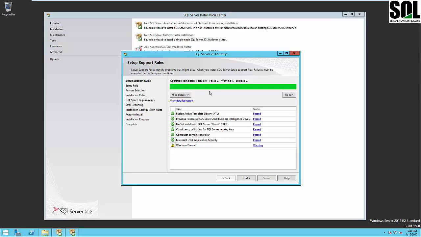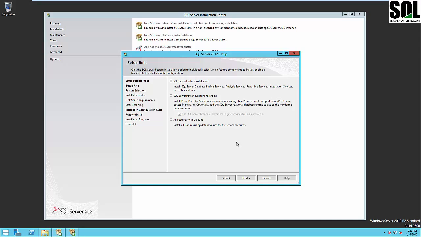Okay, I'm back now, and our installation process checks and identifies problems that may occur during the installation, and everything is okay. This is a Windows Firewall issue. It's probably because I'm using VMware Workstation 11 with a virtual server here, and everything is okay. You can continue.